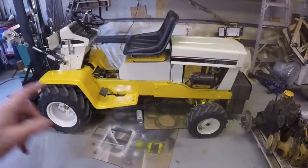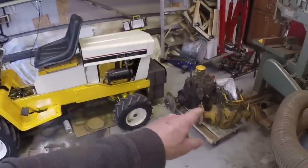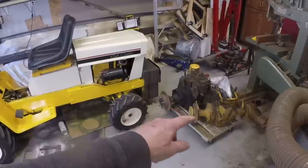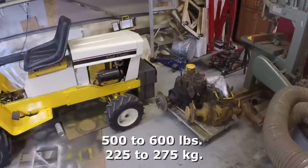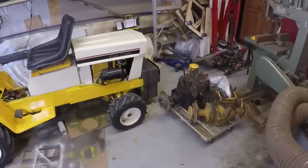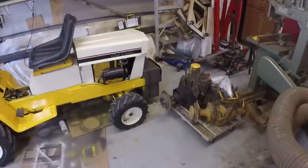I'm going to turn the tractor around, bring it back in, and see about picking up this skid, this furniture dolly. It has two rear axles on it. I'm going to say it's at least 400 pounds. So we'll just pick that up. Don't have anything handy right now, any heavier than that, I don't think.